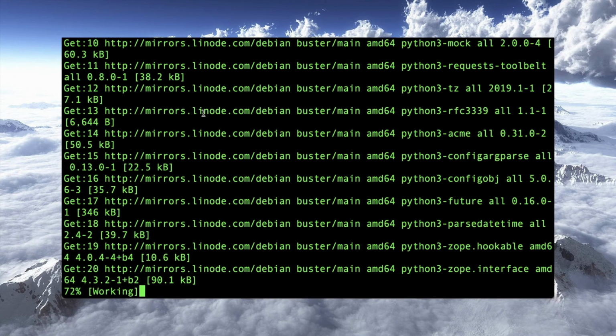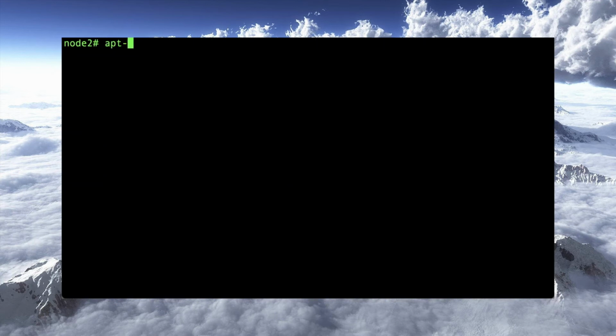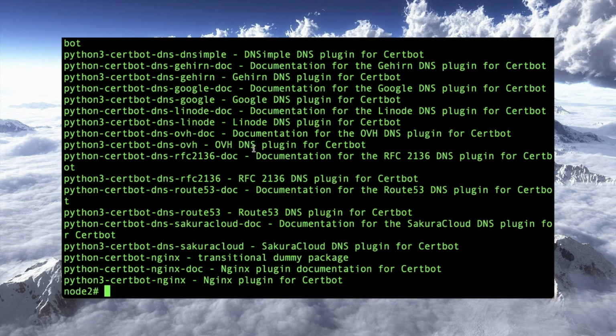And there we go. So let's go get that going on node 2. We say apt-get -y install certbot and python3-certbot-nginx. Typically, that's how you install certbot. You install the base certbot, and then obviously, if I was using Apache or something else, in fact, let's just show you here, apt-cache search certbot. It has a wide variety of different things that it supports. So you can get this product set up pretty easily no matter what you're doing.